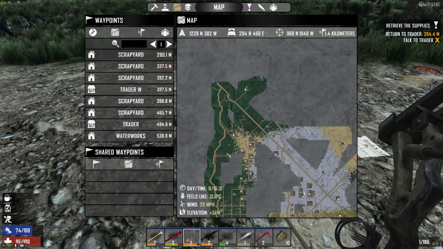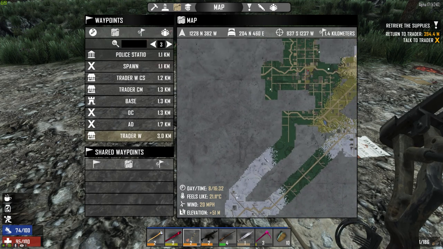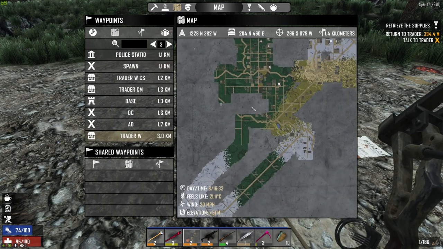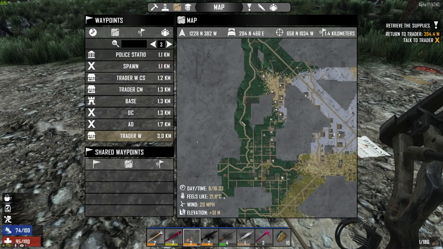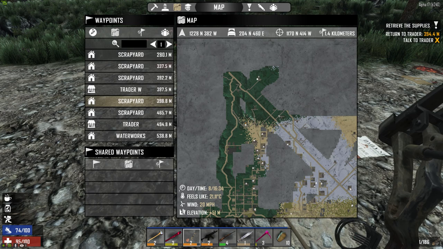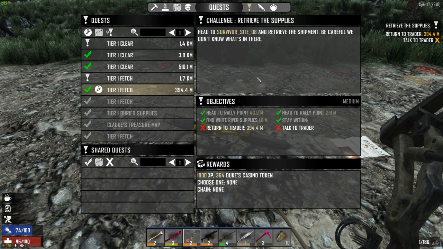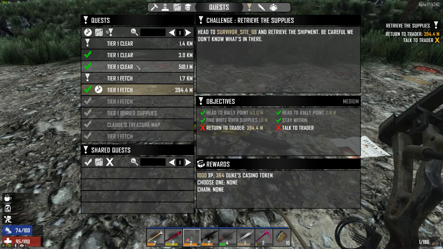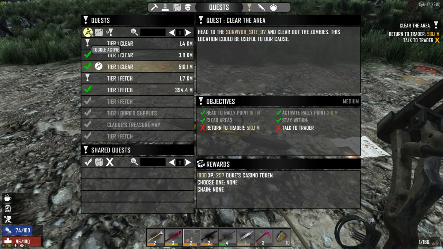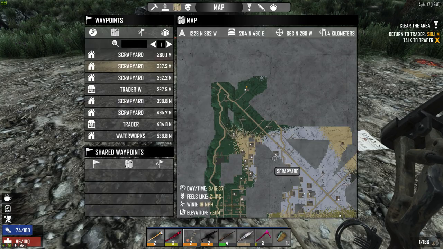three completed quests. One of the completed quests is for this trader here in the middle of nowhere. So it's gonna be a while before I go back there. But I can hit this trader and this trader. So I'm gonna go with the other one first. I believe it's gonna be this. Yes.